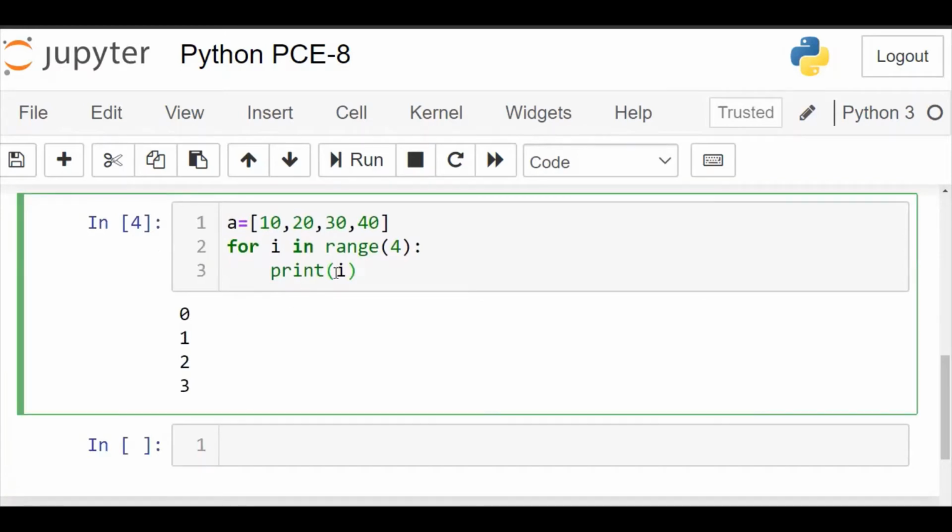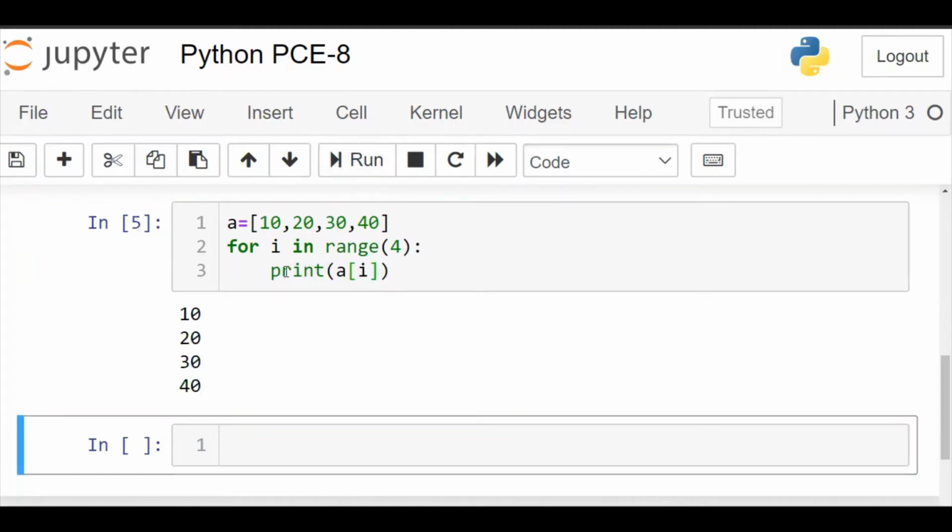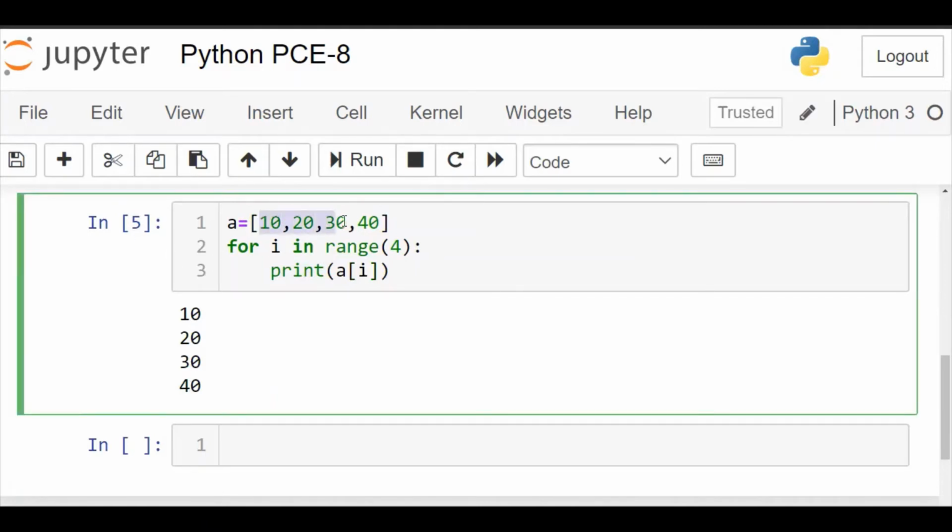So what we can do is, if we change this to A, suppose I write A[i] here, then what will happen? I'll get the printout for A[i]. What is i? i will start from 0 and end at 3. This is what we already discussed in the last class. If I run it, instead of 0, 1, 2, 3, I get 10, 20, 30, 40. It's very easy. You can write for i in range, you need to count the number of elements here. The index will start with 0, then it will end at 3.